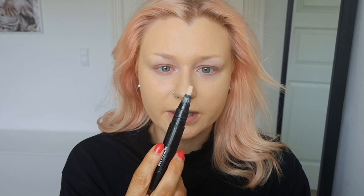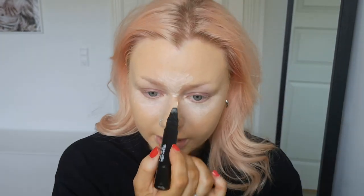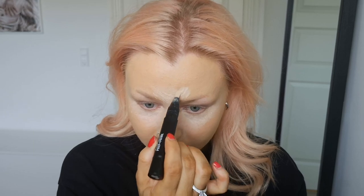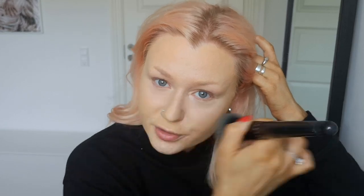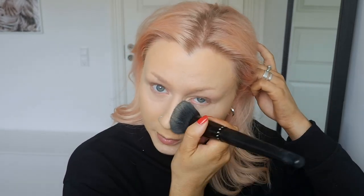I like this because it gives a really beautiful brightening effect. It's just a stick and I put that under my eye and right here — and also right here. This is not for covering; this is just the contouring, brightening effect that we're working on. I'm not trying to be perfect here, I just smack it on. Then I go back to this brush and buff it in — I just press really quickly, no swiping at all.